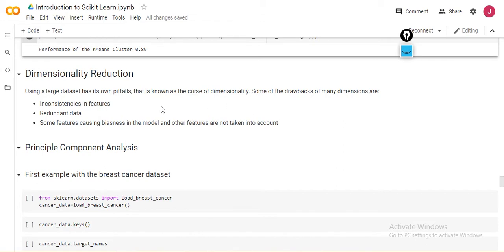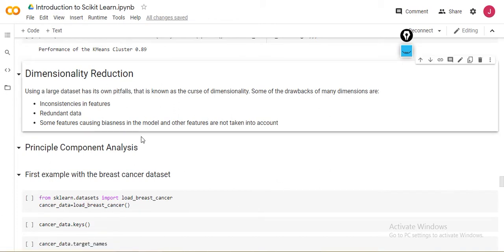There might be redundant data and inconsistency in features, and some features could cause bias. You can have large values in some features, and those features will have large weight, and that will cause your model to be biased towards certain features.